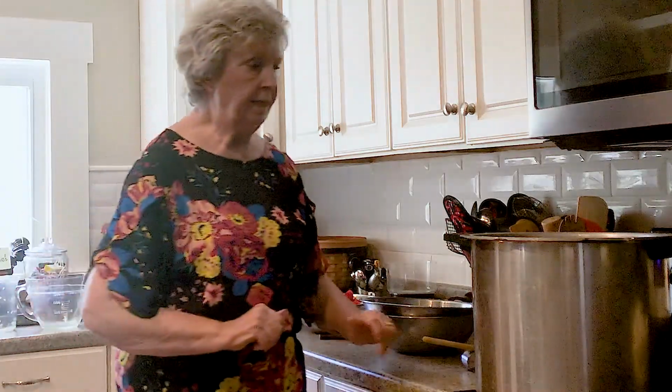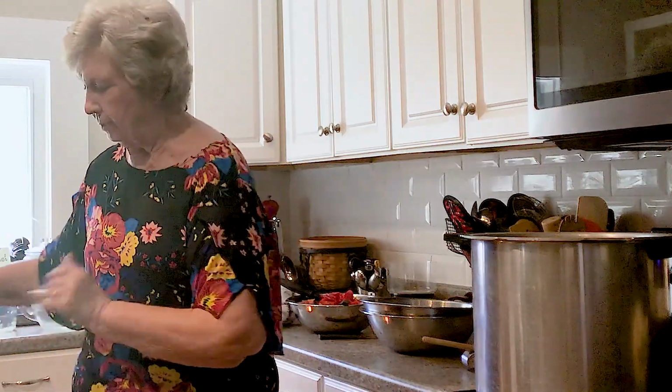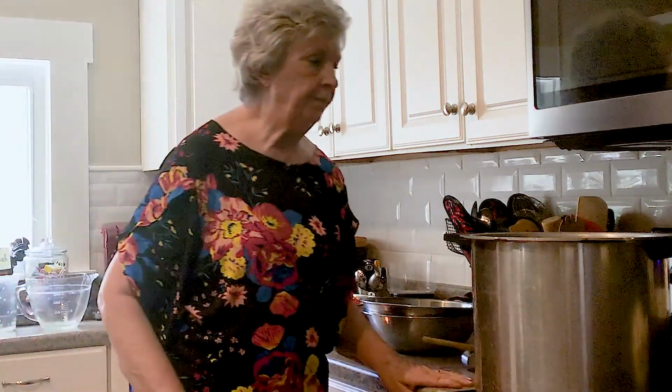And I would give anything in the world if I had that here now, although it wouldn't fit in this kitchen. But I used that island so much and I loved it. And now I don't have room to set anything anywhere. But he is in the process of making me a little one that I can scoot back in the corner when I'm not using it. At least I'll be glad to have it.